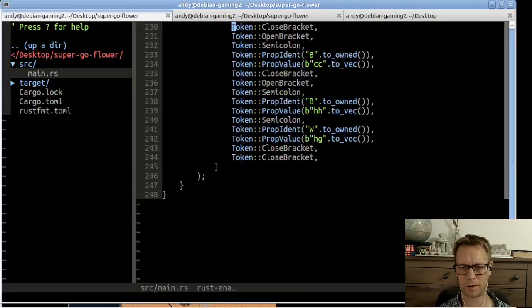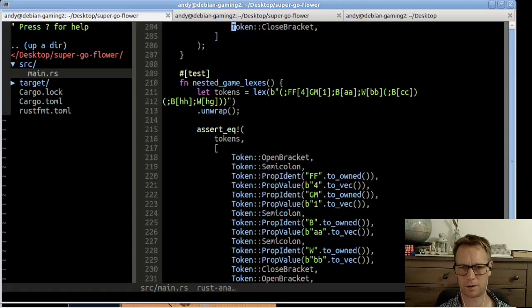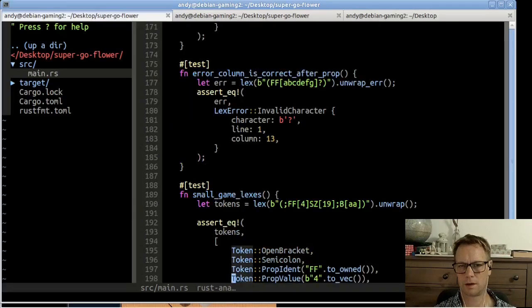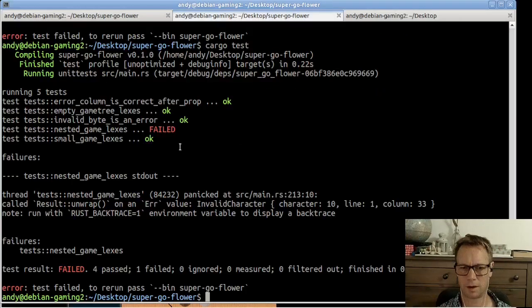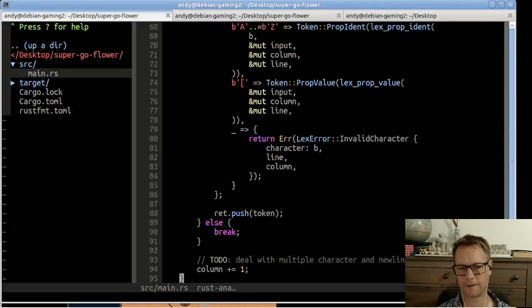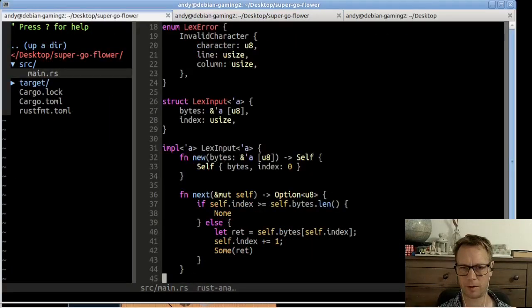While we're here, should we do line number as well? No, you get the idea how we would do that. We'll do that later. Alright, so now our error message should be better. It says column 33, which I'm guessing is the new line character. So, how do we deal with new lines?